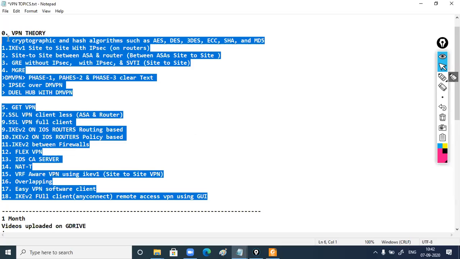Do you guys have EVE-NG set up on your PC? How many guys don't have EVE-NG set up on your PC? Tell me. Anyone else? Now, the very first thing you have to do is set up EVE-NG on your PCs.